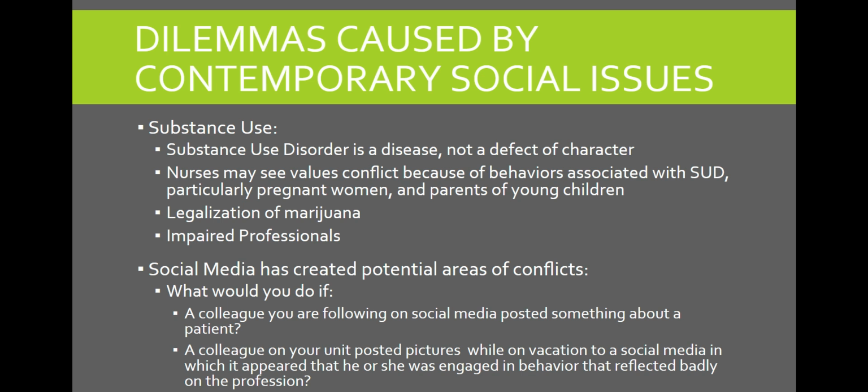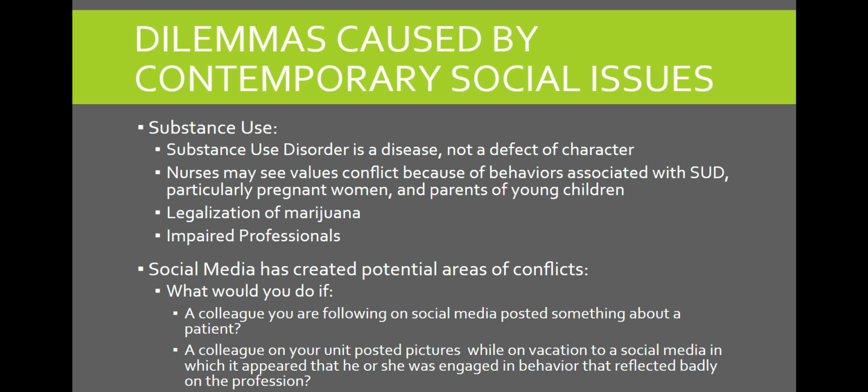Nurses might see values conflict because the people who suffer from SUD sometimes have behaviors that we find hard to relate to or reconcile, particularly in the area of pregnant women or parents who might neglect their children because of their use, but also just in the behaviors of people who abuse the healthcare system. They can be somewhat manipulative of healthcare workers, the quote unquote drug seekers.